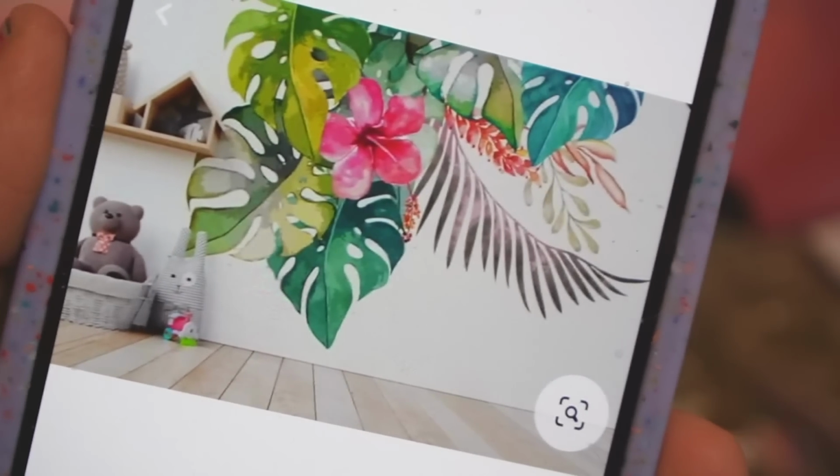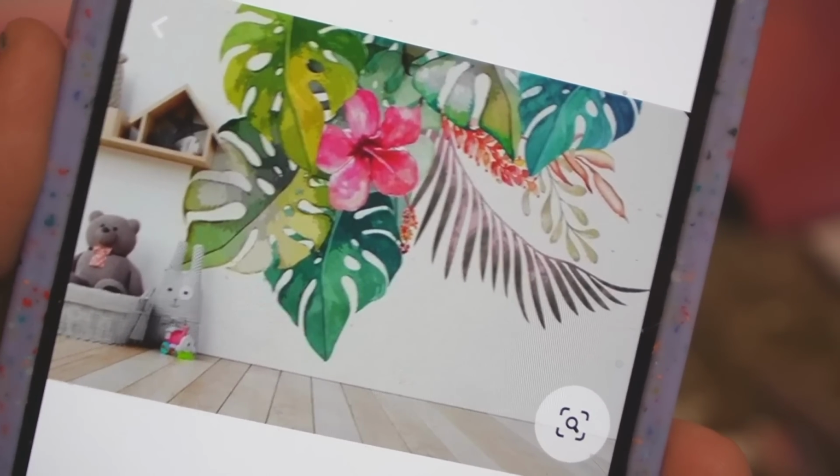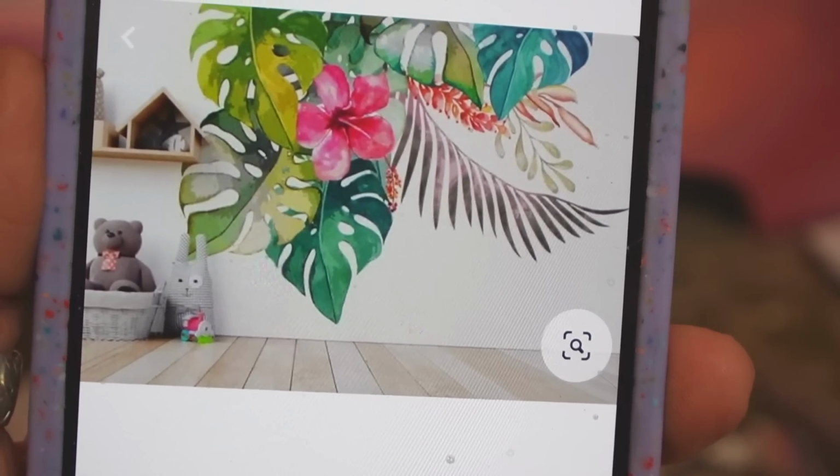I found this image on Pinterest, and I like the way the leaves are dripping down from the top and leaving negative space at the bottom. This is the composition that I am trying to recreate.